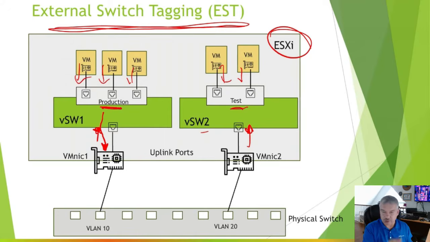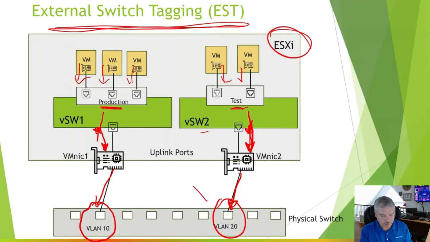This physical card, I'll just say this physical card. Switch 2, virtual switch 2, has its uplink connected to the second card here in this example, okay? These cards are hooked up to a physical switch in the outside world. Now notice the ports on the physical switch. The port on the physical switch is basically, this is VLAN 10 and this is VLAN 20. Okay, so the switch is doing all the tagging and untagging of the frame.